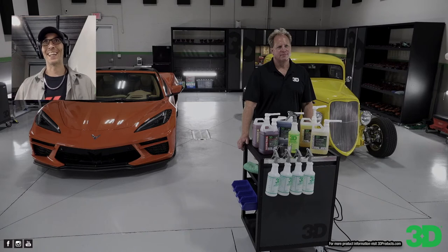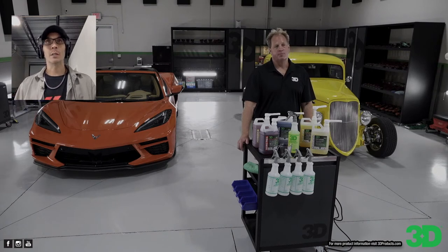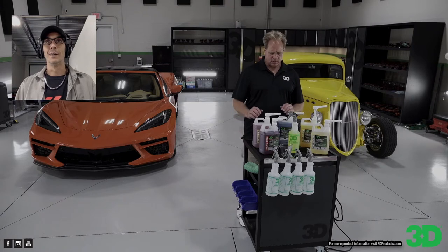You about yawned. I saw that. But it's because I really would like to do the glass polishing one. There's a lot of people that try it using an over-the-counter compound or a foam pad, thinking they're going to get rid of their wiper scratches, and that ain't going to happen. No, people. Glass polishing is an art unto itself. It's called a chemical-mechanical process, so there's a lot of magic that goes on.